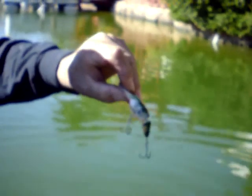There he is. He's a little sugar booger. And they're down deep again. You see they don't have a lot of black markings on him. That's a sign of cold, deep fish. And we'll see what he does here. And there he goes, back to where he came from. Slow though. Yep, they're freezing. It's cold, man. Cold.